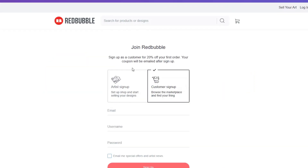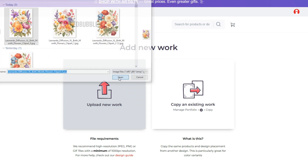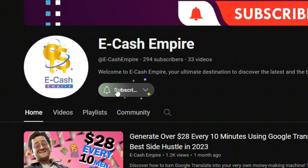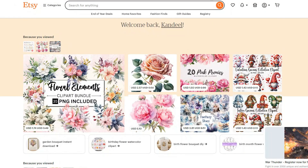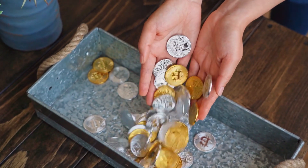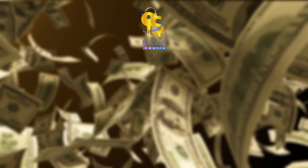If Redbubble is your platform of choice, start by setting up your account. Once you're in your dashboard, click on your profile picture, glide over to Manage Portfolio, and select Add New Work. Upload your clipart image with a few clicks, and it's poised and ready for the world to admire. Here's a golden nugget of advice: niche down and unleash your unique style to stand out. Experiment, and when you strike gold with that first sale, double down on what works. Your mission is clear - craft sensational clipart to fill up your store. You've got what it takes.